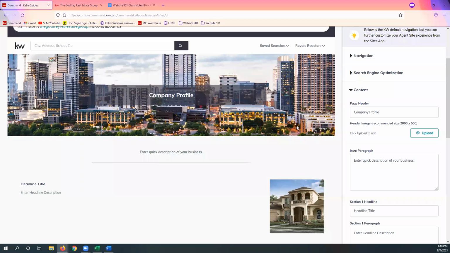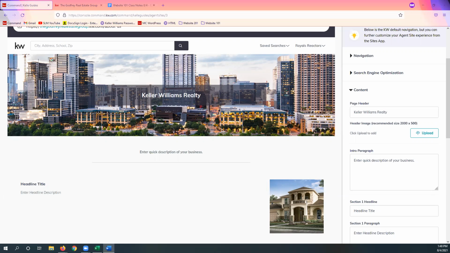So for our title, I'm just going to call it Keller Williams Realty. If you have a DBA name, for example, if you're with a specific Keller Williams Realty Select, Keller Williams Sunset, Keller Williams Evolution, whatever it may be, you can plug that in as well. Off the top of my head, I cannot remember which one Lori is with, so we're going to stick with Realty.